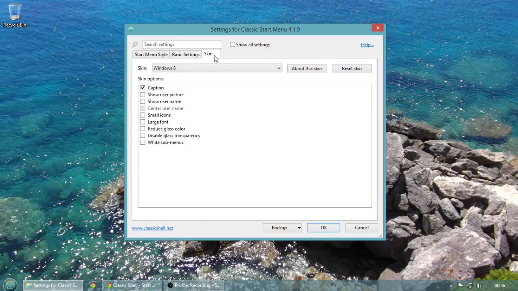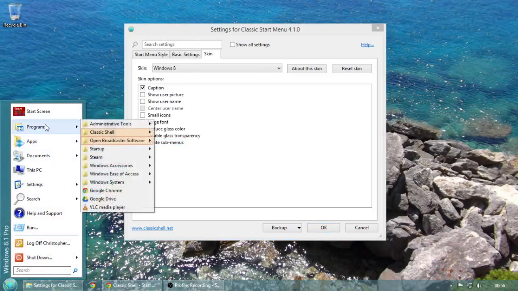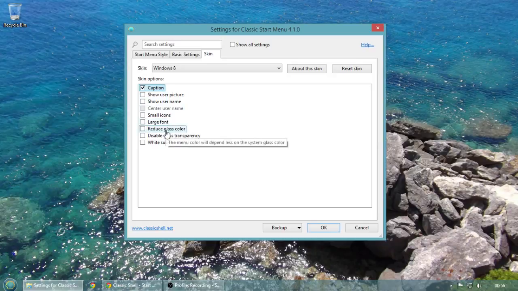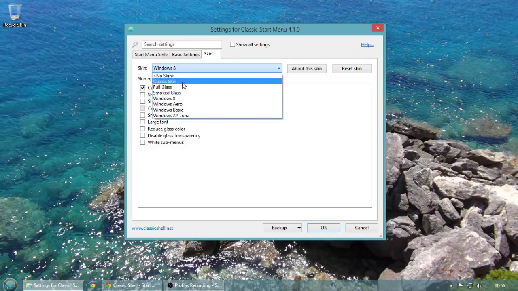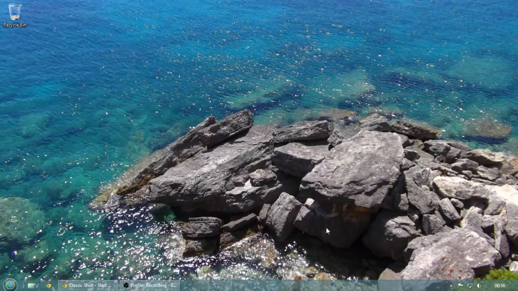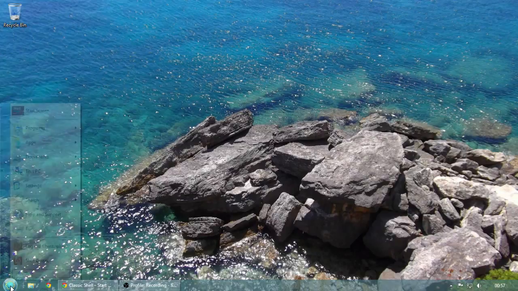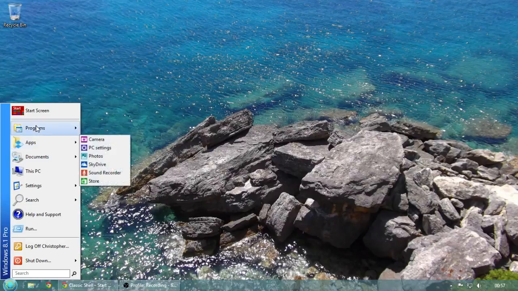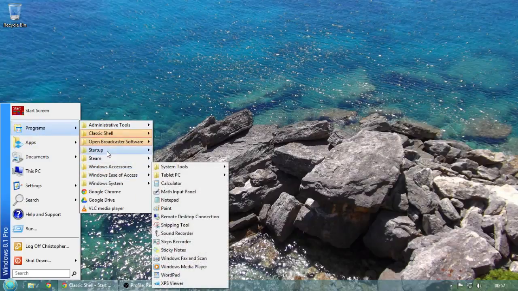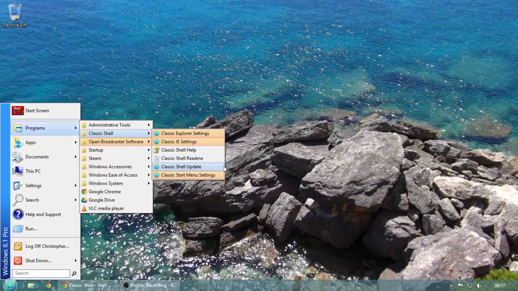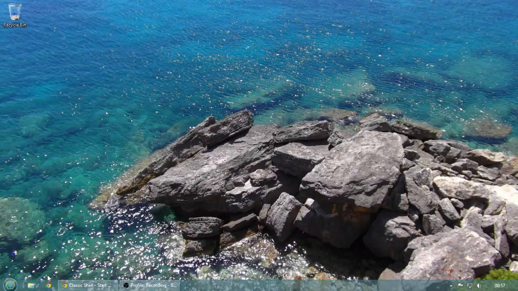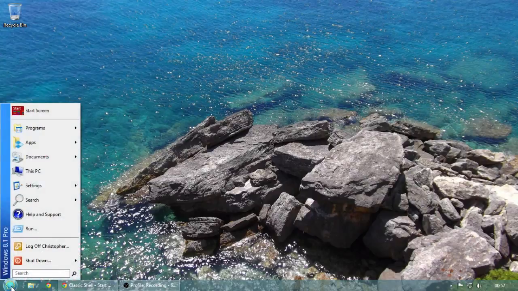And then the skin. The skin is okay. I like the Windows 8 skin. It just fits in with the rest of them. So you've got all of that. You can choose a different skin. We can go with the classic skin. You have to click OK. One thing I have noticed about this is that you can't click an apply button and then check out the changes in the menu. You have to restart. That's a little bit of a pain. So that is XP through and through, isn't it? It looks like an XP menu on a Windows 8, or even possibly like a Windows 8 menu. That looks very eclectic.